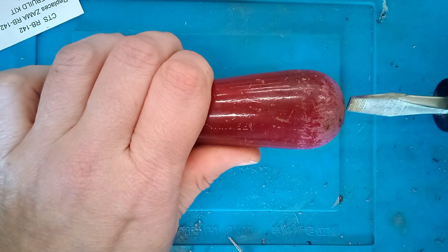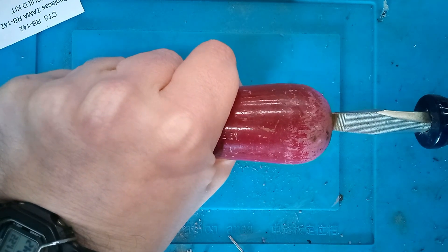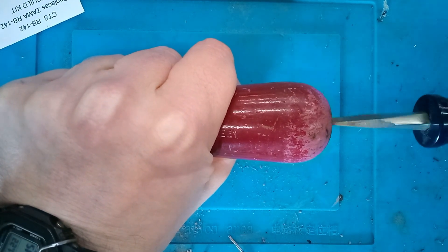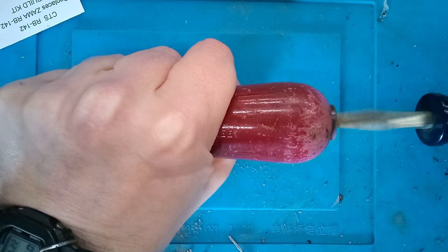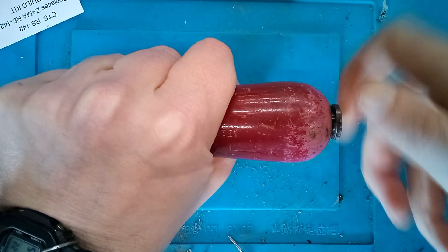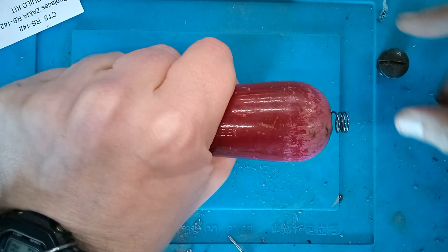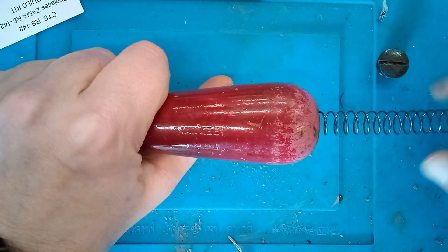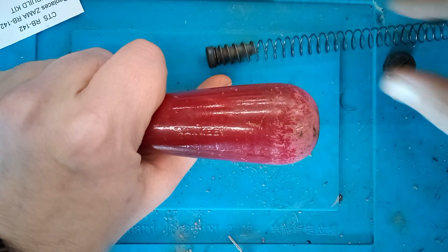The first thing I'm going to do is use a big screwdriver to remove the end cap. This will let us remove the return spring that's inside. Not all models will have a return spring in there. This screwdriver is a Model 130A — the model numbers that end in 'A' are the ones that are supposed to have the return spring in there. There's also a wood plug at the end of the spring.